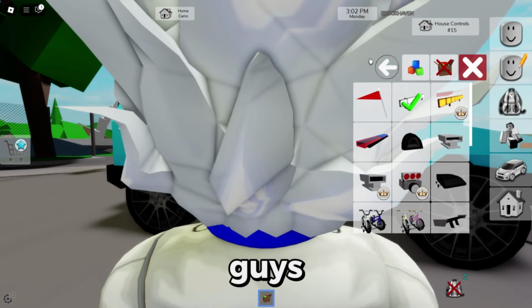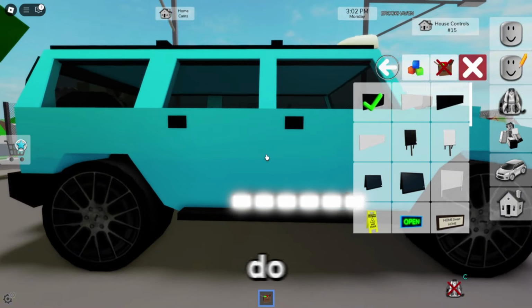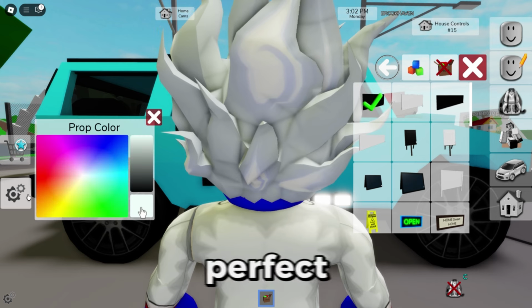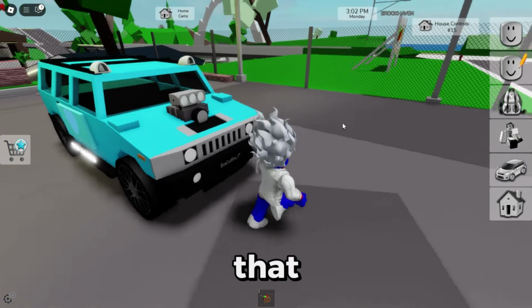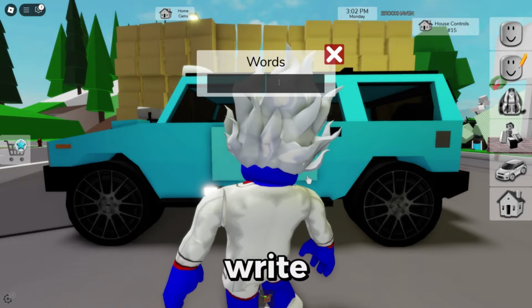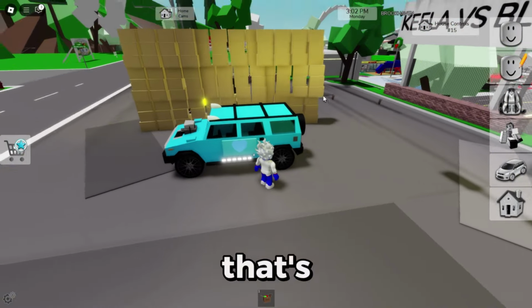So pretty, guys. Let me see about the signs, guys. I always like adding signs. No, you know what? It has to be very straight. No, too high. Okay, I think that's perfect like that. Let's see. I want some blue emoji. Yeah, I think a blue heart will be amazing. Look at that. Here we go. Let's change its color. Nice. And now we can write blue heart, guys. The blue emoji. Okay, that's perfect.